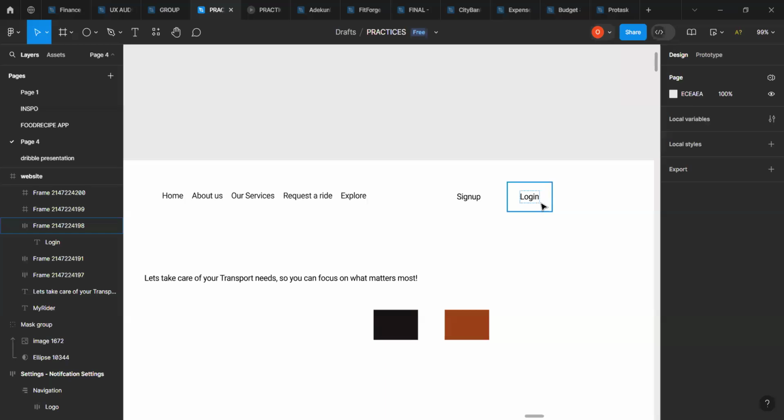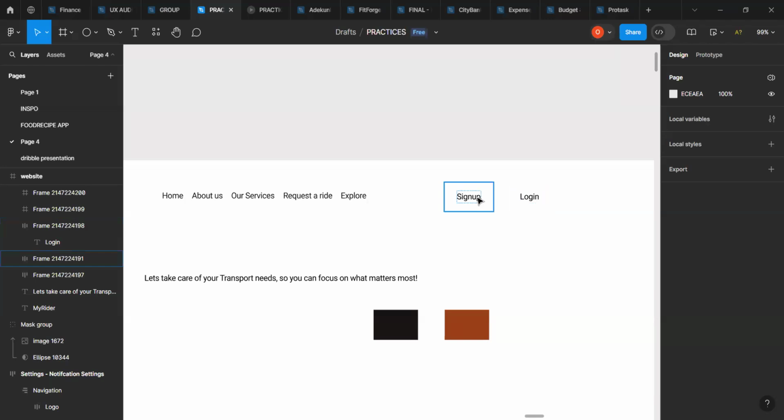There are different types of buttons. Now, the one that is filled is the one that you're giving CTA to, which means that you want users to notice that the one that has color is what is going to bring attention to the user. Automatically, the user's attention will go down and be like, okay, this is where I have to sign up.